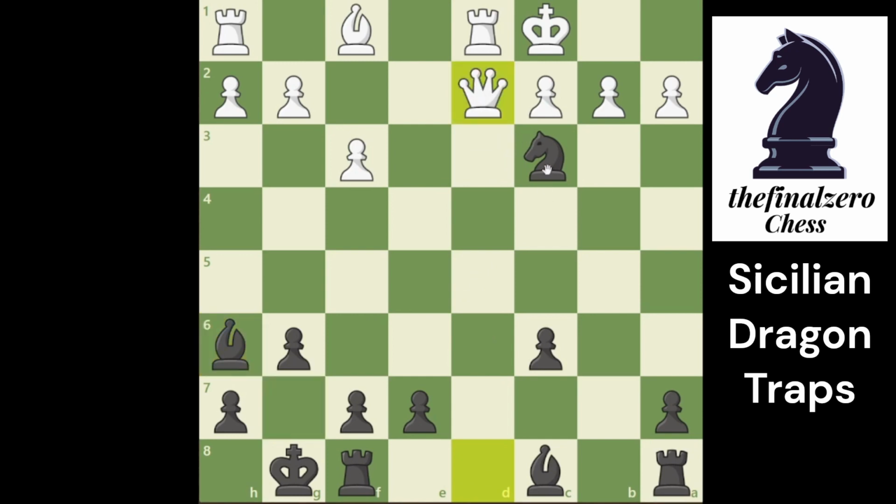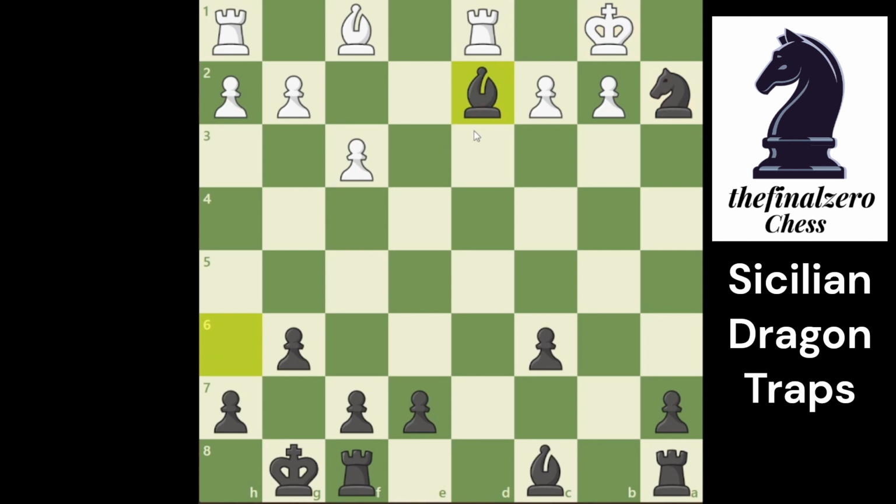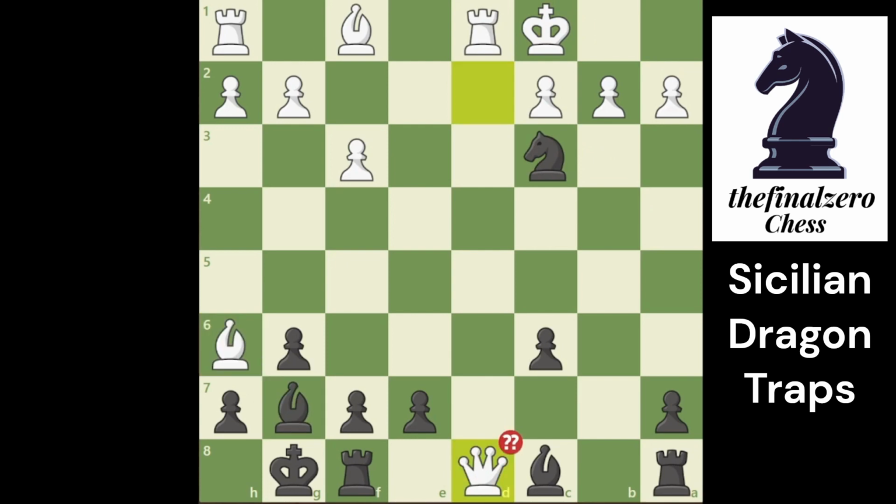You will now take e2, check. You will play king b1. You will take his queen. You will take the bishop, and you can return with the knight or you can defend the knight, but the easier is to return with the knight. Now you take the extra piece, because queen takes queen is a blunder. So that's one trap in the Sicilian Dragon.